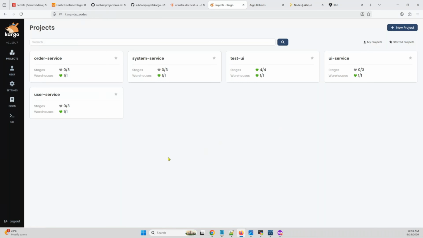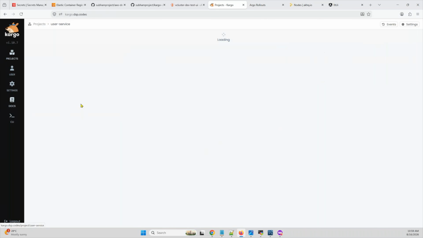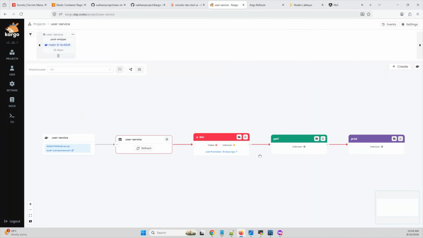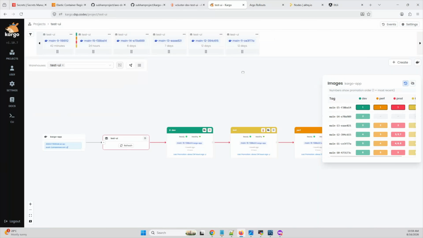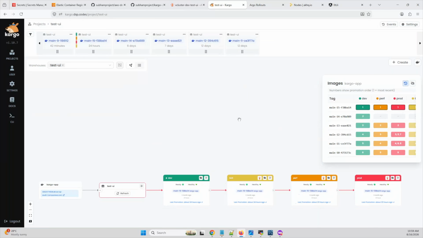So let's say you have hundreds of services. You will see all the services here, and then if you go inside, you will see the configuration for each service, right? In our case, for this particular workshop, I've created an end-to-end application just to show you how this will work. So this is the complete visibility of things. Let's move forward and see how we can achieve the complete deployment part, right?